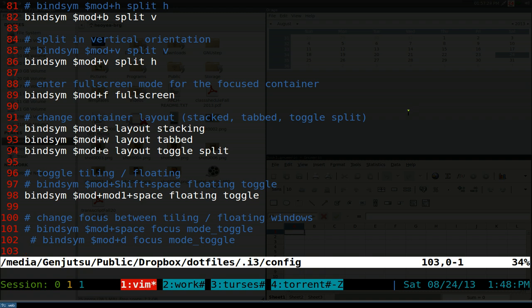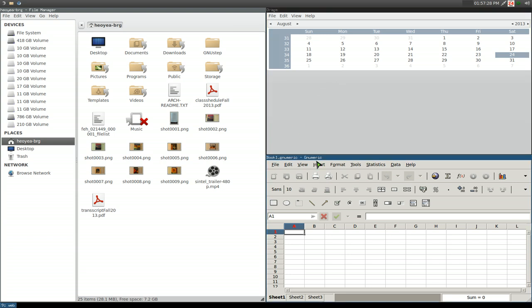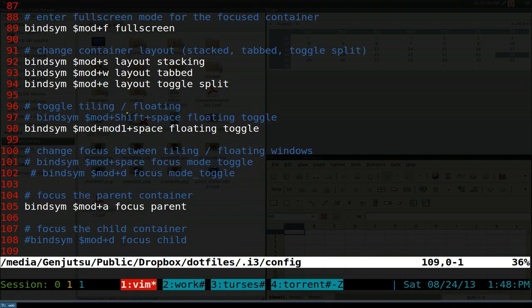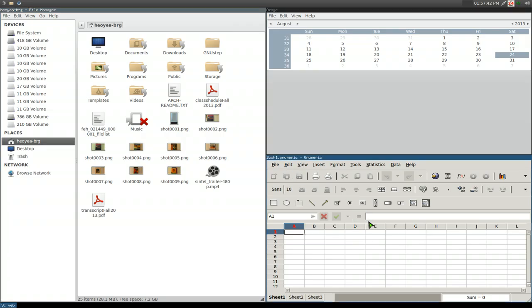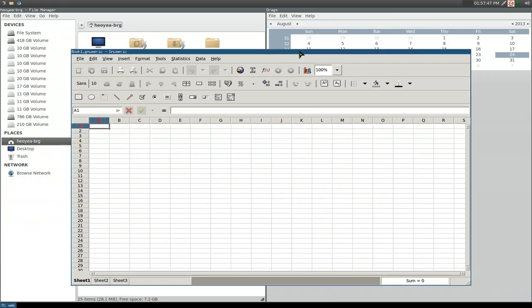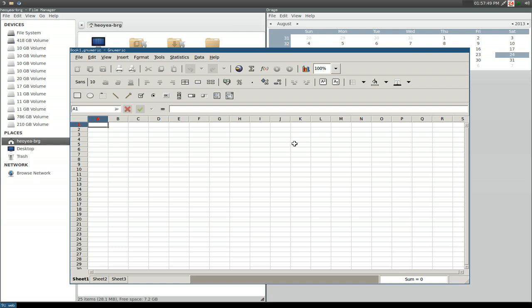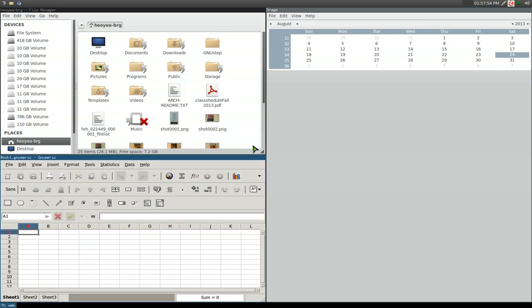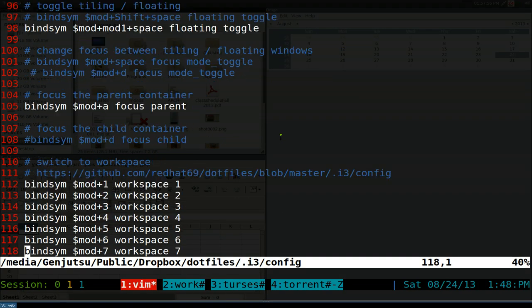Now as far as the splits here, you can actually toggle it. Right now it's on top of each other here. So if I hit mod and E, you can see that it will just toggle between them, right? So that's how you do the toggle splits there. And the floating one I talked about earlier, where you want to pop it out and just use it like you normally had it on all the other traditional floating window managers. So you can do that too if you want. So that's it for that.